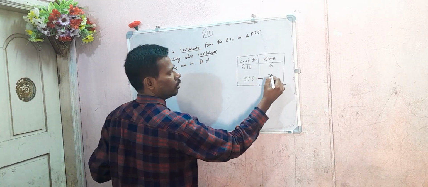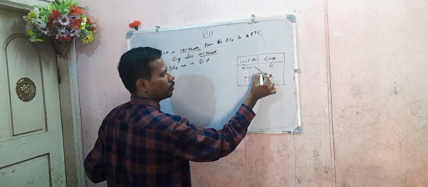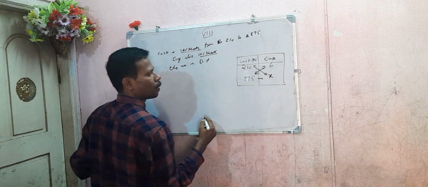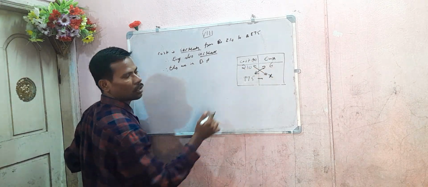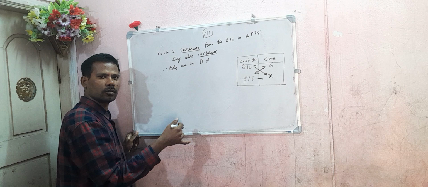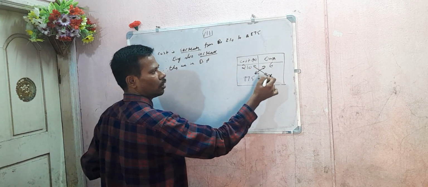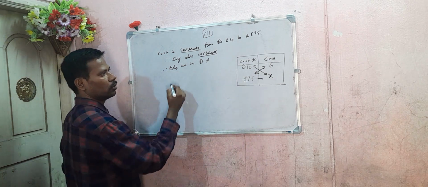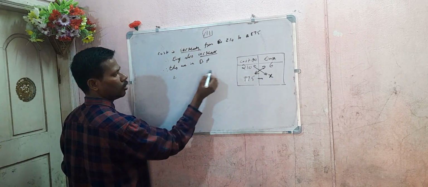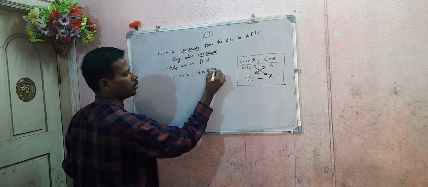This time I will use the box method, cross multiplication. Or you can write that cost and days are in direct proportion. I told you there are several different methods, you can do it in that method also. Now I want to use this box method: 210 into x is equal to 6 into 875.